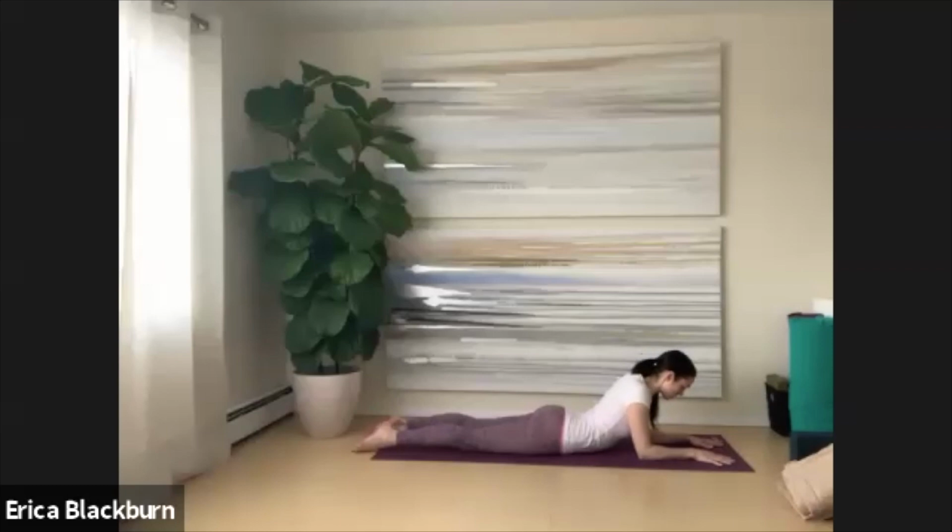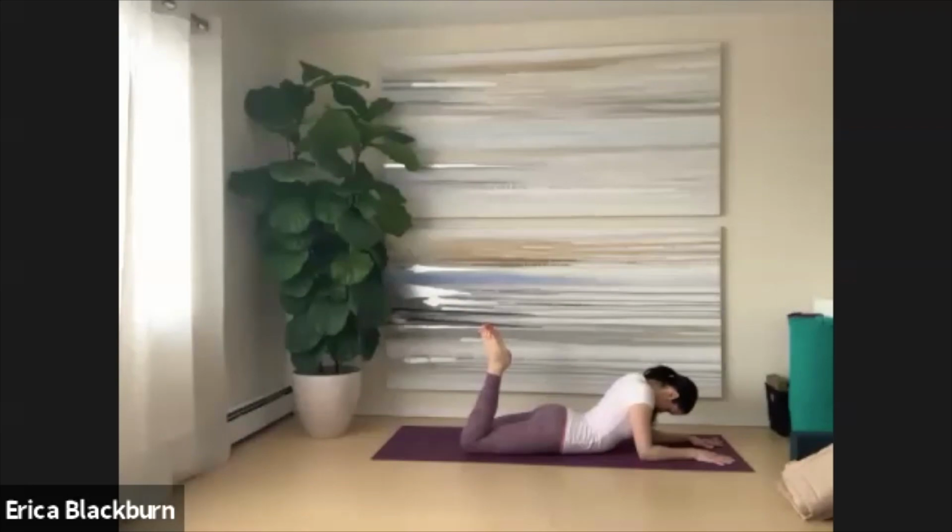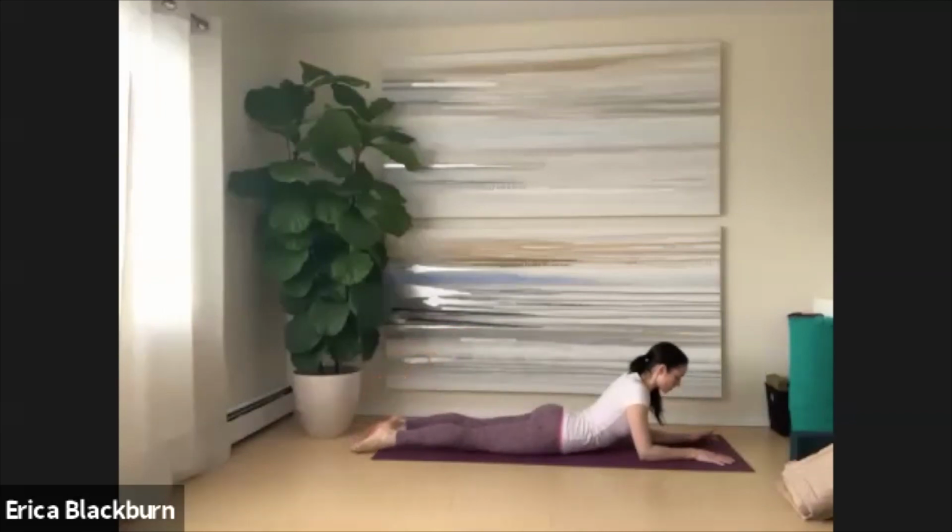If you're enjoying Sphinx, but you'd still like a little bit more compression, you can bend your knees, lifting your lower legs toward the ceiling. Two more breaths. Release Sphinx or seal pose.